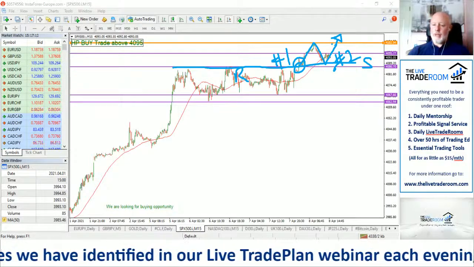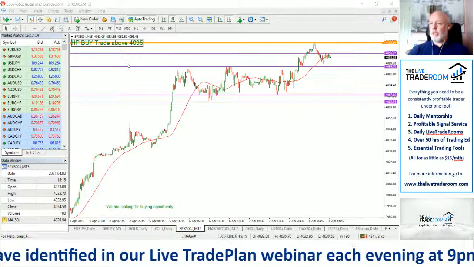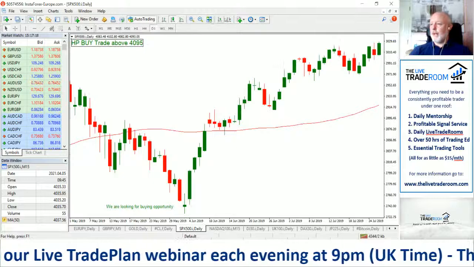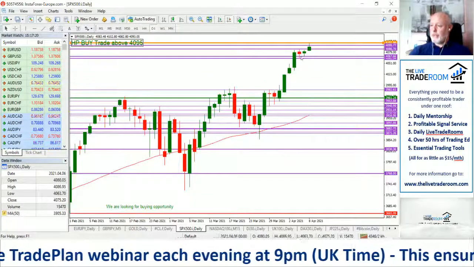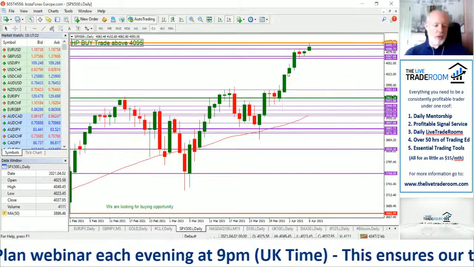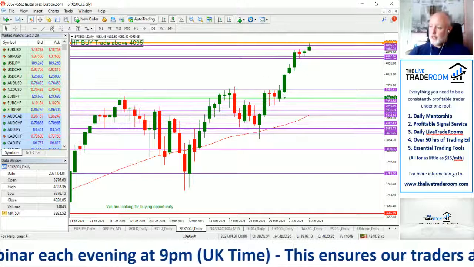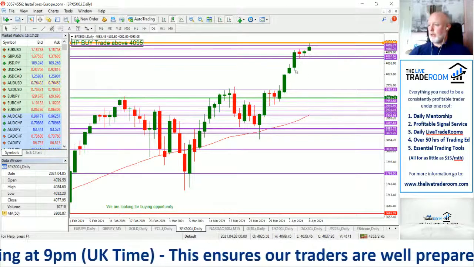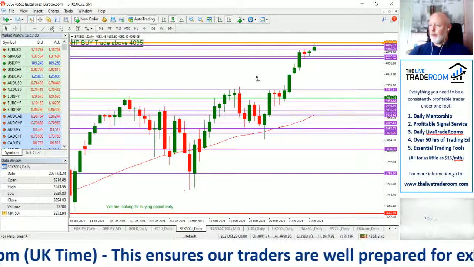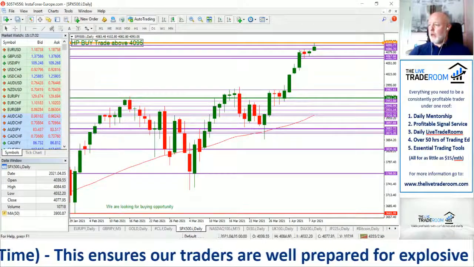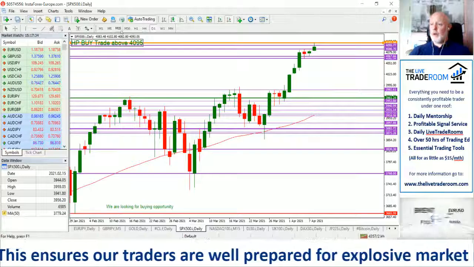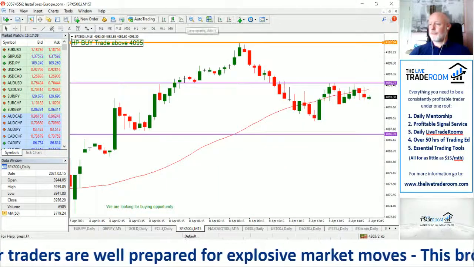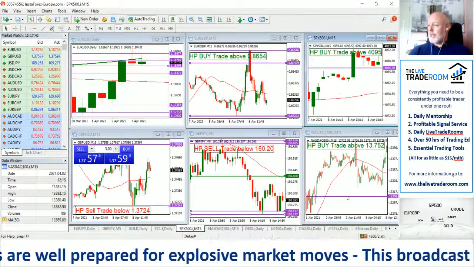So that's how we set up these opportunities. We do our analysis on multi-time frames. So looking at the bigger time frames, it's kind of a no-brainer. We want to trade what we see, and we've had a very, very bullish equity market now for 6-7 days. So that's the trade, and we're looking for further continuation. So if we get that, we'll be getting into them again. So I hope this makes sense, guys.